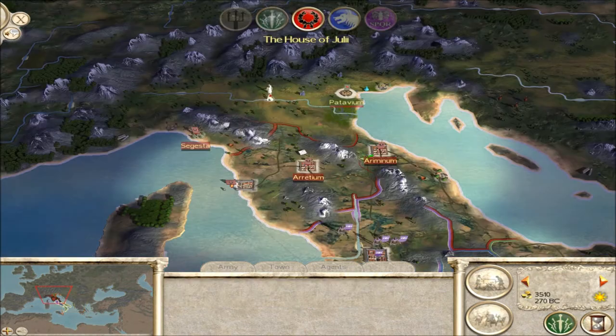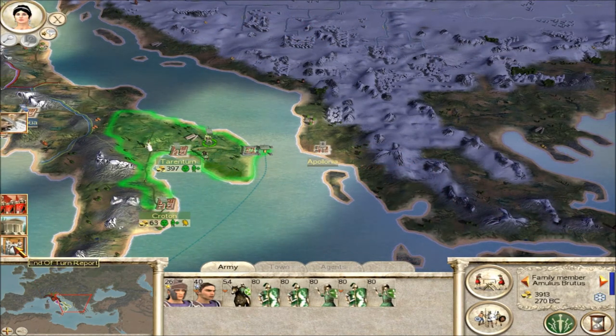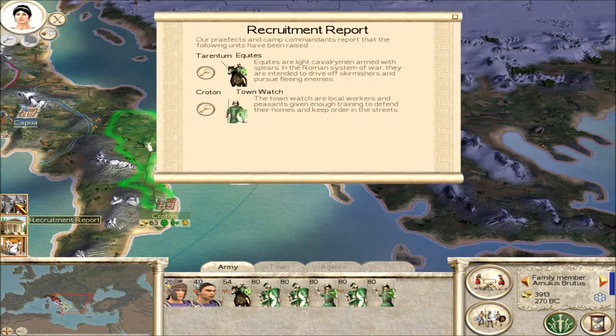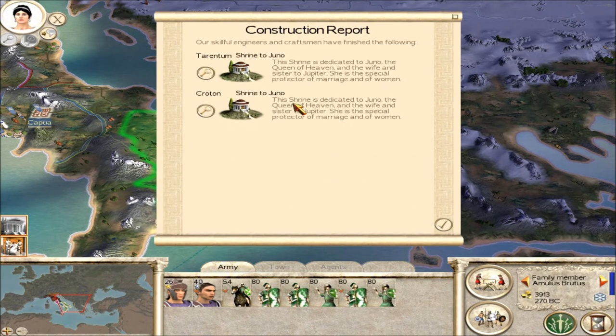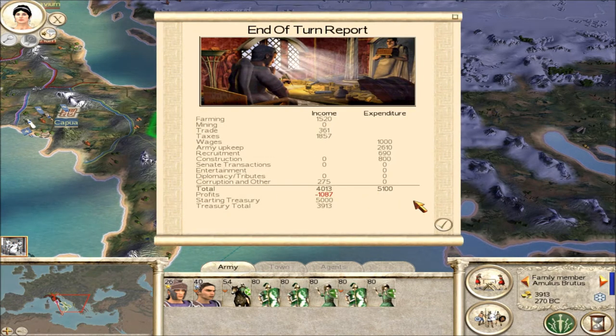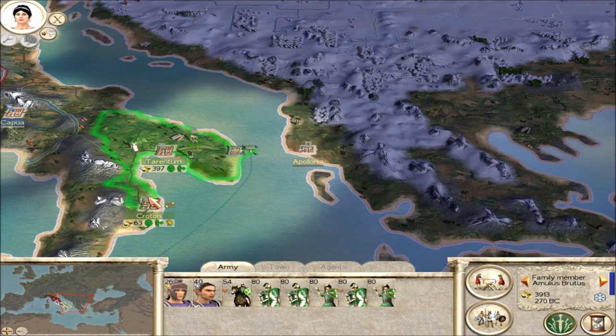So anyway, let's skip a turn and shows you all around the map what every other little civilization is doing, and then you get these reports. So you have the diplomatic information, which just means that these factions are now at war. Really doesn't bother me. And then it tells you that your recruitment for those places was done. The Shrine of Juno is done in both the cities. And then let's see, income, and then we had costs where we did recruitment and construction. So we made some of our money back, but we didn't make a whole bunch. And you can see here on every town it tells you how much income you have, 63 and 397.